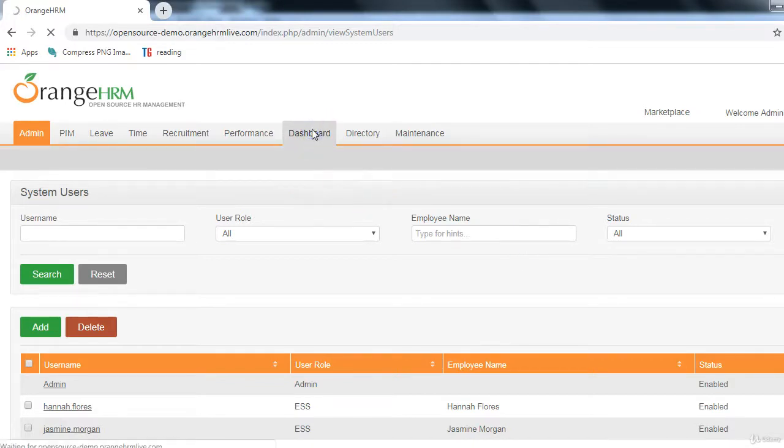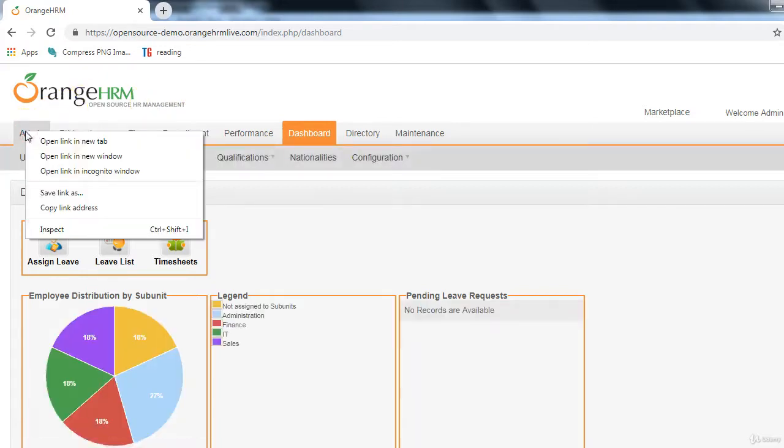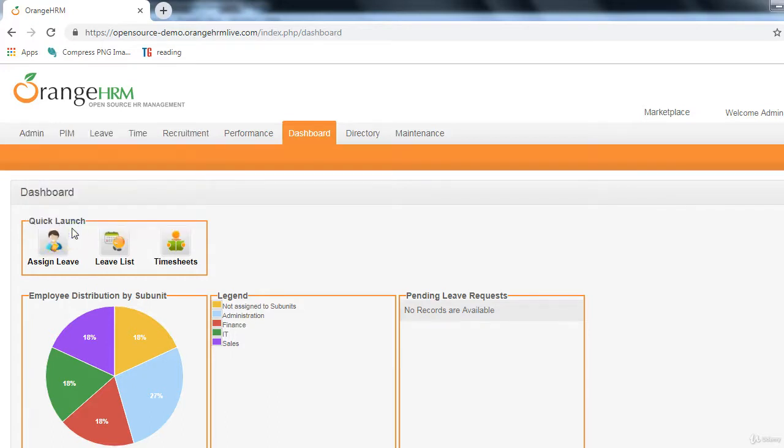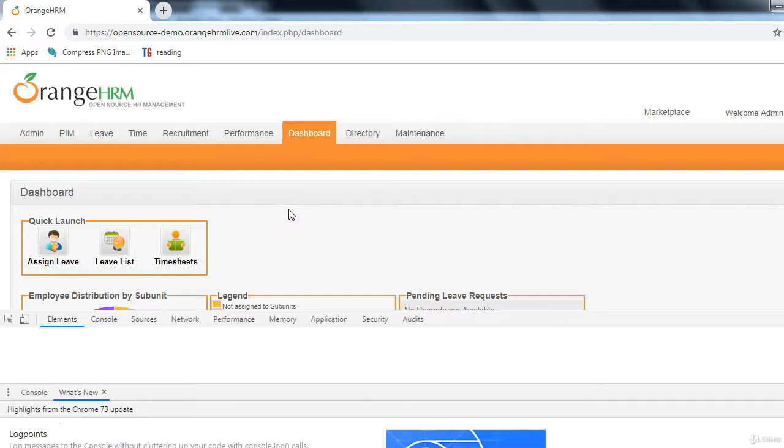Initially we will be at the dashboard. So if I right click on this, and after right clicking I click on inspect, I should see the developer tool window at the bottom of the page. It should open, yeah, it is opening.